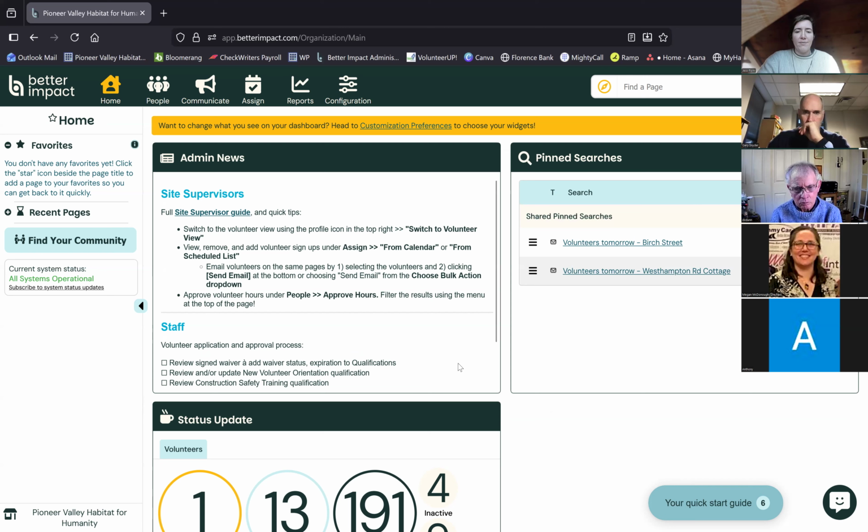The other question I had was, are you planning today to go over the phone app or not? The phone app only looks at the volunteer side. It doesn't have admin capabilities. Okay, that was going to be my question anyway. It's basically just the same as the mobile site. So there's a mobile site login.